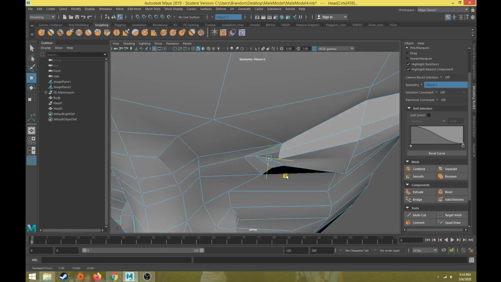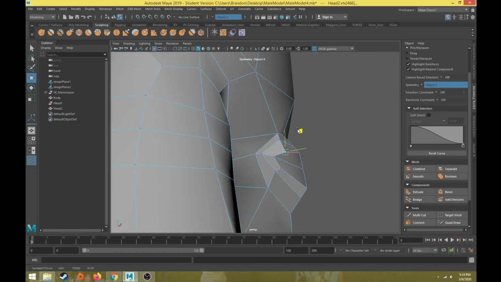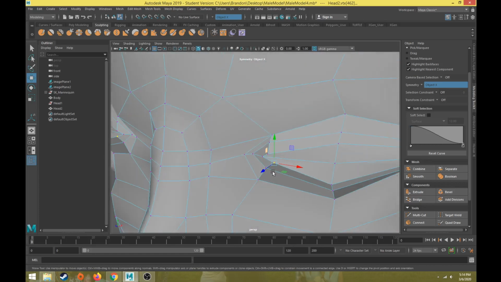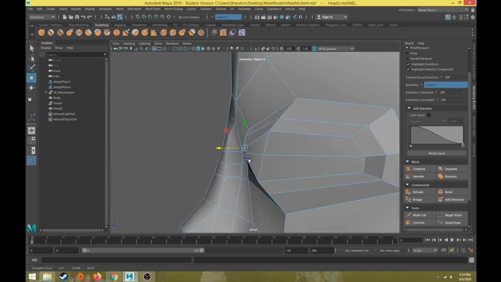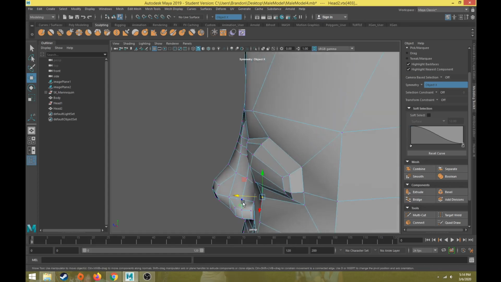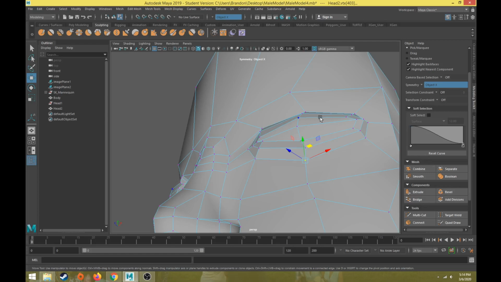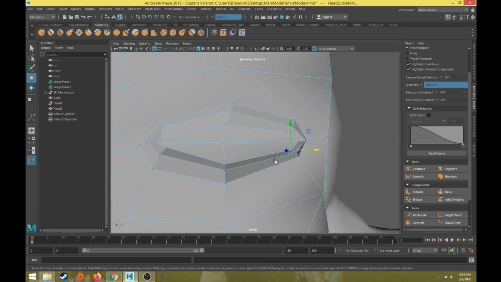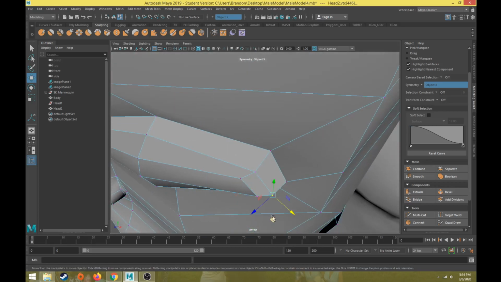All right, so now these can kind of get moved back some. Move it down closer to like the center of the eye. All right, we want to kind of pull this one back. The bottom of the eye is too far forward. I just want to keep moving things back some. Okay. We'll do the same thing here. It's kind of too much of an extrusion out, so we're just kind of moving some vertices back to get the corners of the eye a little bit more natural.